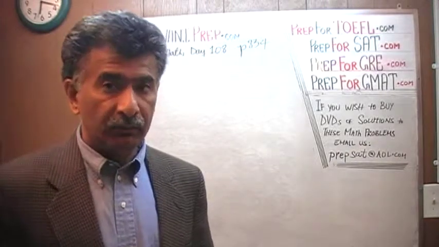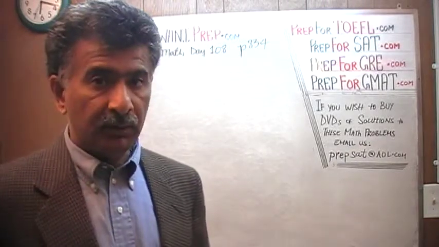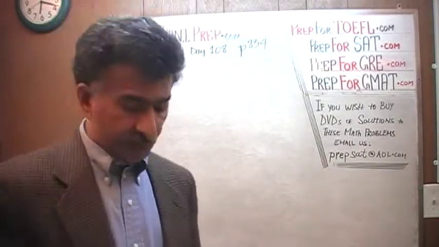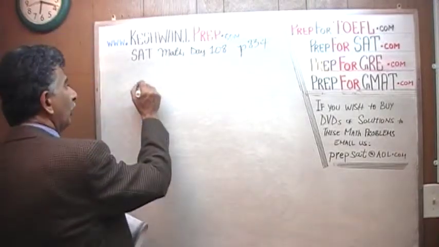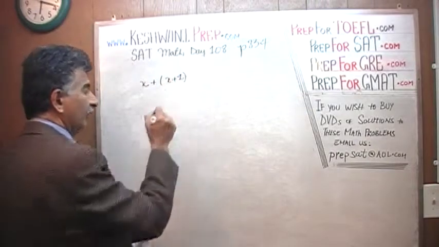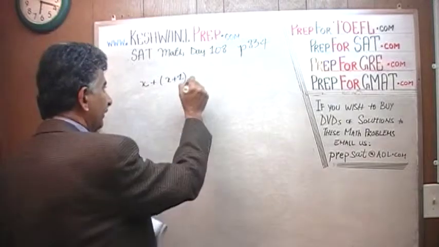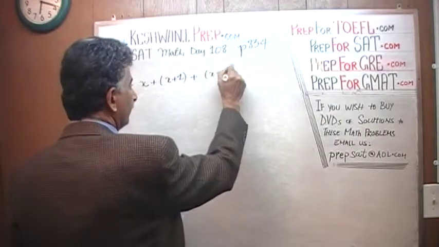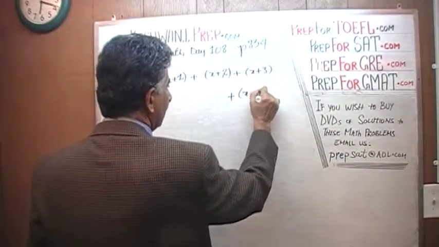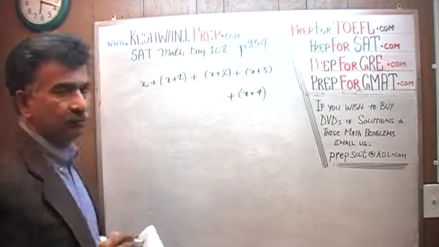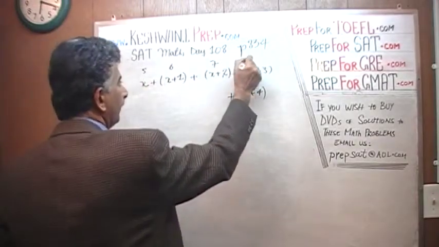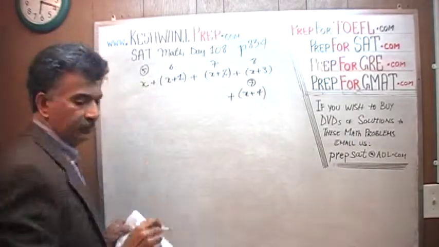Another way we could have solved this problem, number 12 that we just finished, is to do it in the classical way, the algebraic way, the conventional way, the traditional way, which is to simply set it up like this. We can pretend that the lowest number among the 5 numbers is x. And because they're consecutive numbers, the one after that is going to be 1 more than the first number. The third number is going to be 2 more than the first, the next 3 more, and finally the last number is going to be 4 more than the first number. In other words, if this is 5, this is 6, 7, 8, and 9. You can see 9 is 4 more than 5.